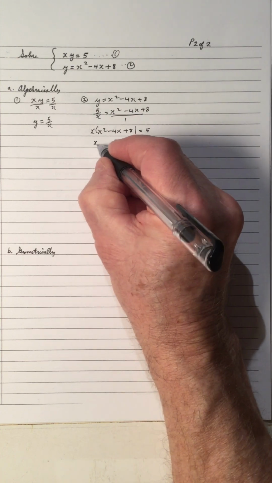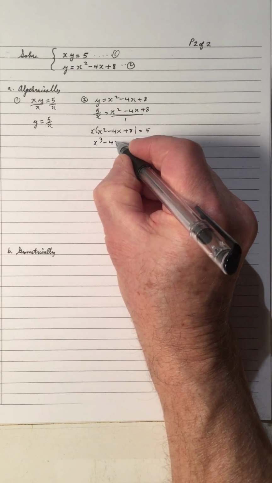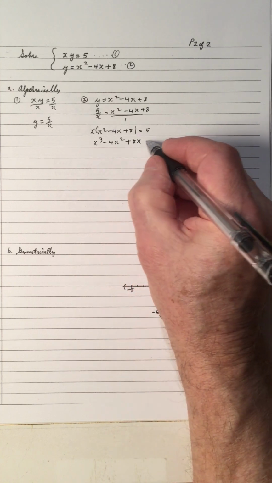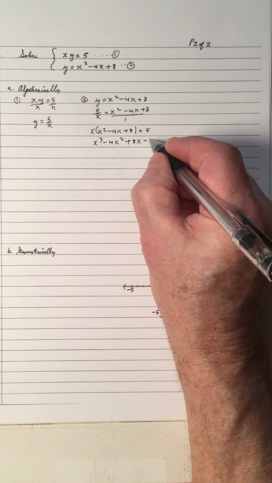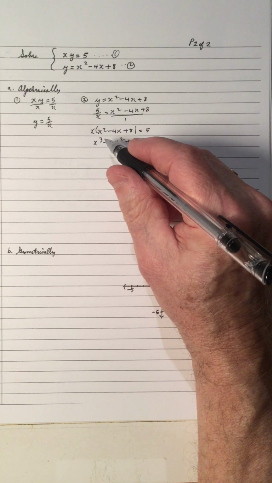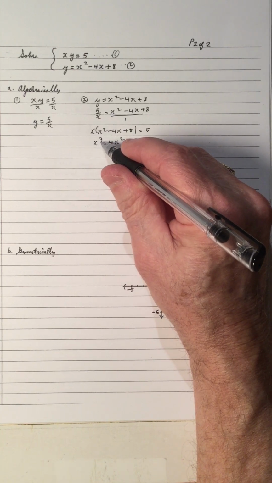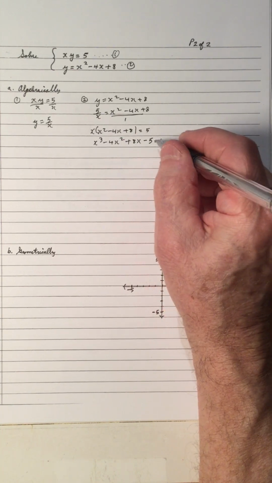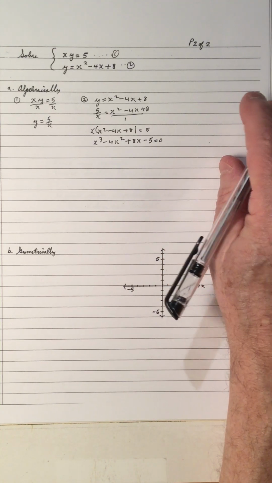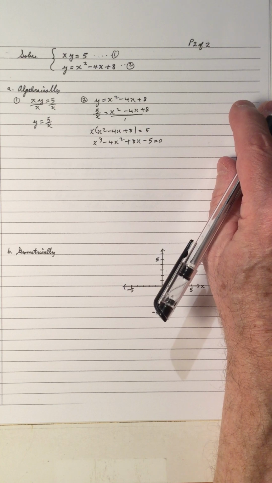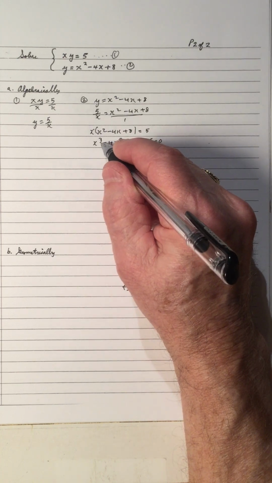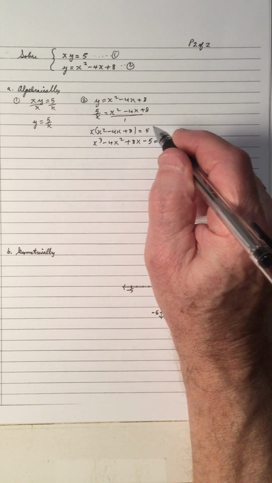So we get x cubed minus 4x squared plus 8x. We could say equal 5, but I'm going to bring the 5 to the left side, making it negative. Now we have a cubic equation, and a cubic equation has 3 roots. We have to know the unit on solving polynomials: every cubic equation has 3 roots, and at least one of them is real.